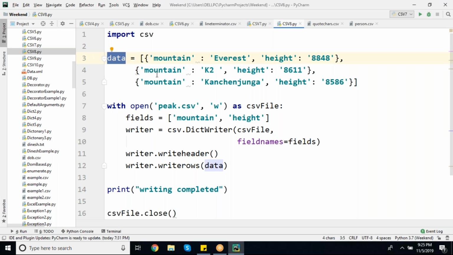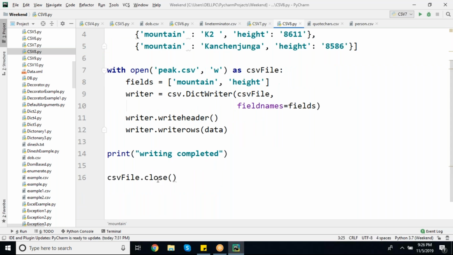That means whatever content is there in the data variable, the complete content I will be writing into this particular CSV file. With respect to those fields, each and every data will be written. For mountain, what is the data? For height, what is the data? For this mountain, what is the height value? All those things will be printed. Then we are closing the CSV file. Is that clear?